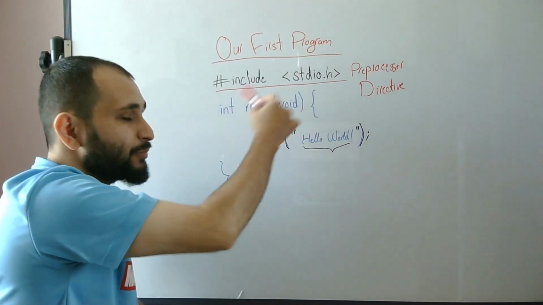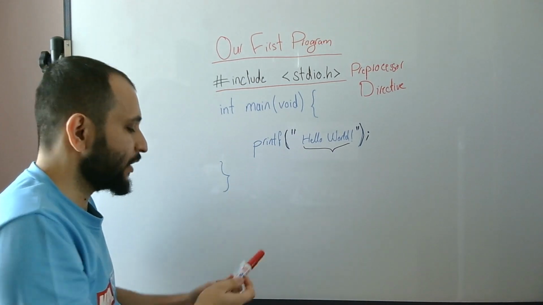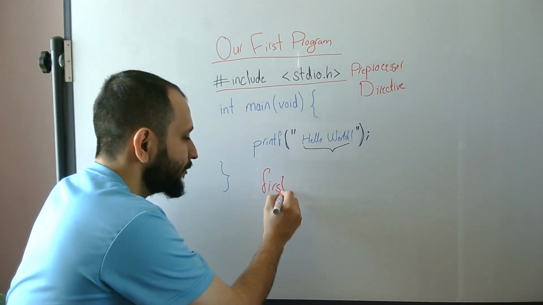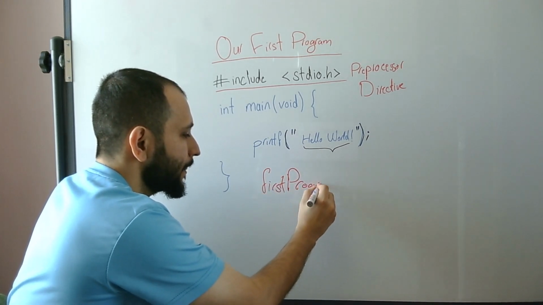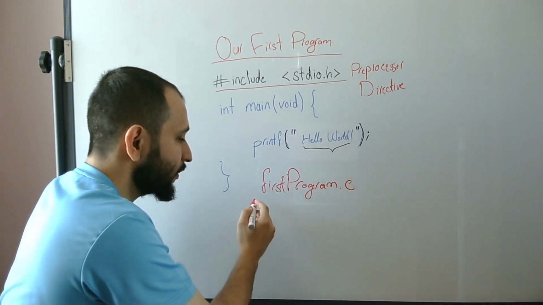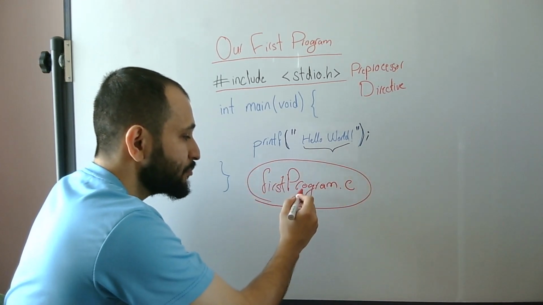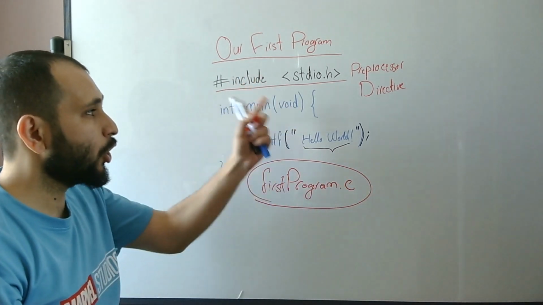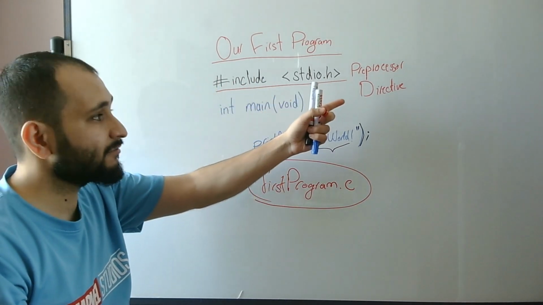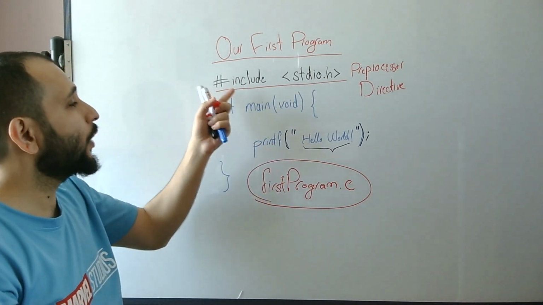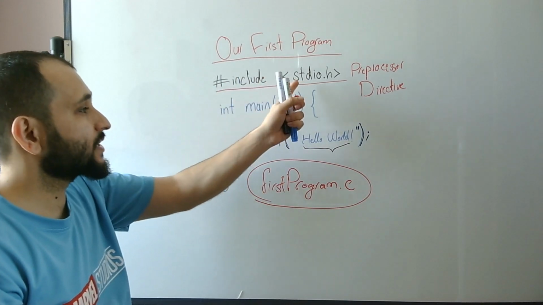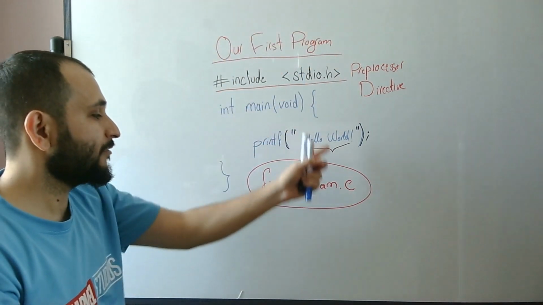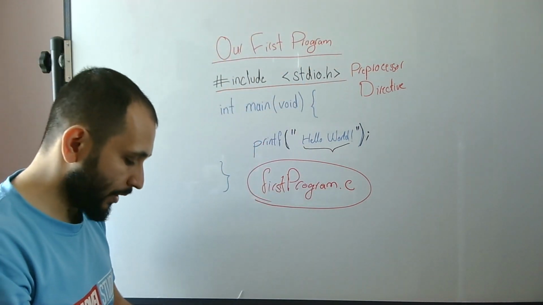in this, our first program. You know that we saved our first program with a dot c extension, first program.c. This was the file that we created, and this file contained our code. Now the preprocessor directive will tell the preprocessor to include some code that is available in this header, to bring it here in our file before compiling our program.